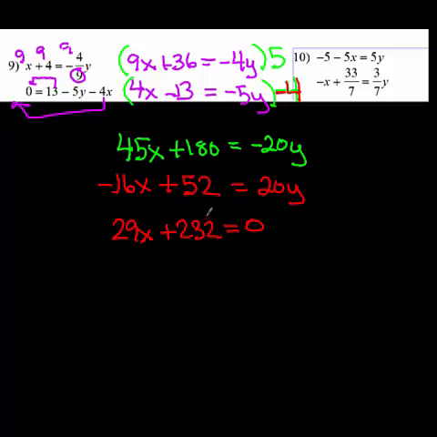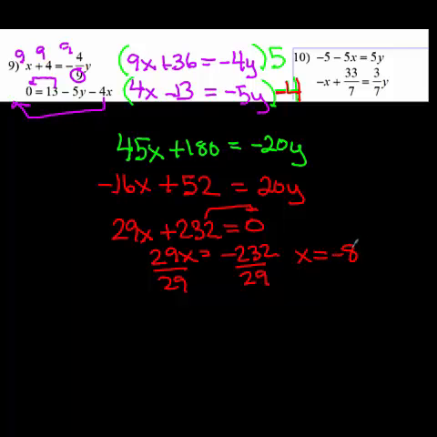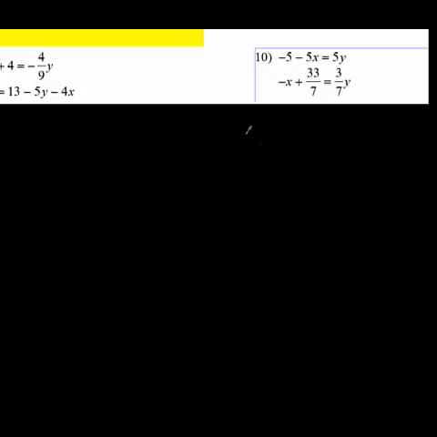So typically we do put x and y on the same side, number on the other, and write it in standard form, but it doesn't really matter. Because I can just move the 232 over and get 29x equals negative 232 and divide by 29. So here you would get x equals negative 8. Once you know what one is, plug in and find the other, correct? So I'm not going to go through that process. I know you know how to do that. So once we know one, plug in and find the other.